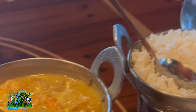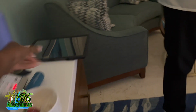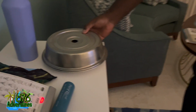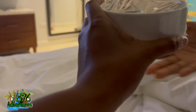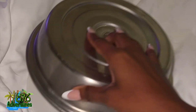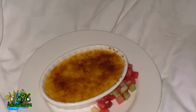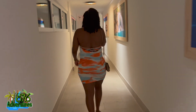As you guys can see, I ordered a lot of food, so we never had dessert. But you could order dessert from whatever restaurant was serving that particular night, and they brought it to the room. It wasn't really room service, but I guess it was room service. So we had dessert back in the room because we were full at that time, and they came with it like 2 hours later. I got some creme brulee and we had ice cream, just trying a variety of different stuff. So this wasn't being served at the Indian restaurant, right?